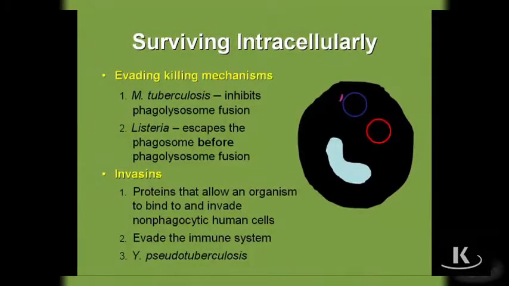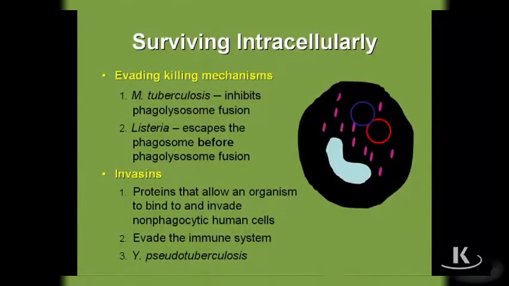It's like, oh no, you didn't. I am not going into that phagolysosome. So it escapes the phagosome before the phagosome and the lysosome fuse. And then as you can see in the cell, it just starts replicating intracellularly. Listeria, once it does this, can also polymerize actin, and it can propel itself into neighboring cells without actually getting outside of the cell. Now, how clever is that for a lowly prokaryotic bacterium?